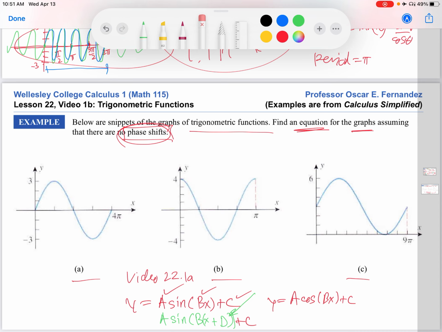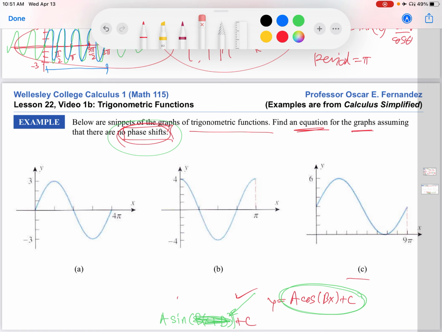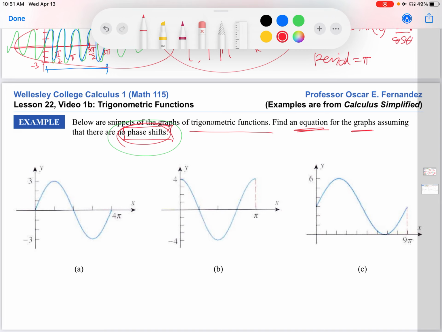Okay, so this prompt that we're given tells us that there's no phase shift, so we don't have to worry about that complication. In other words, the sine and cosine graphs that you see come from one of these two versions of the equation for sine and cosine. So we need to identify the amplitude, the B value, and the C value. That is going to help us then write down the equations corresponding to these graphs, which of course means we need to know how to pick out what the A, B, and C values are and what they mean. So again, check out the previous video if you're interested in learning more about those details.